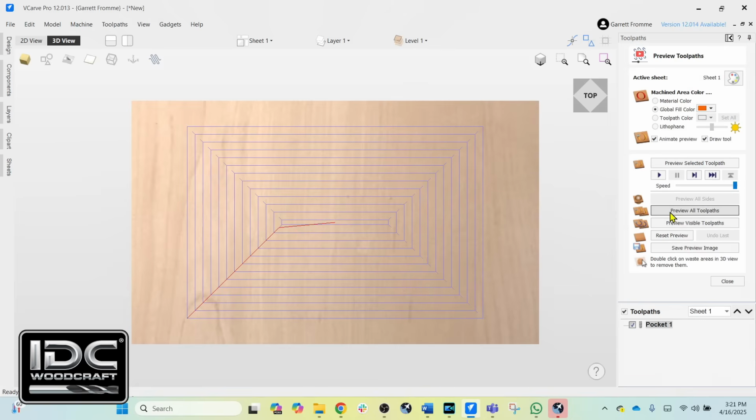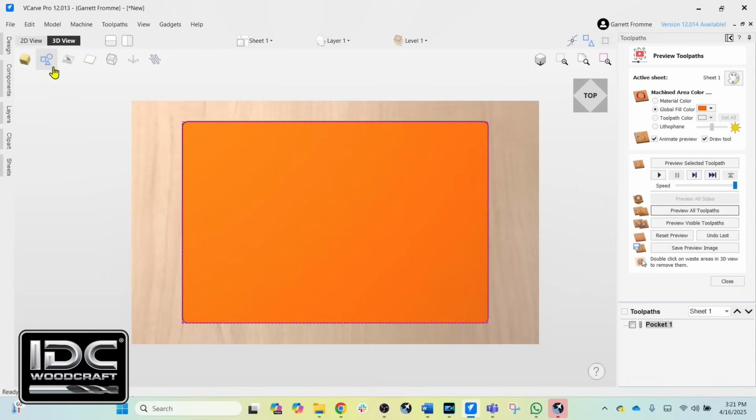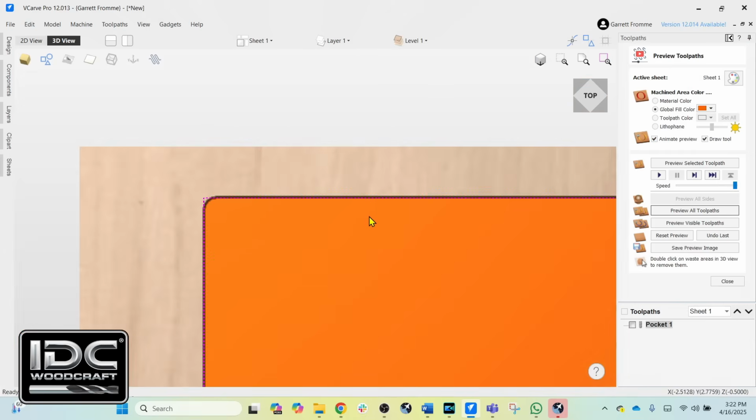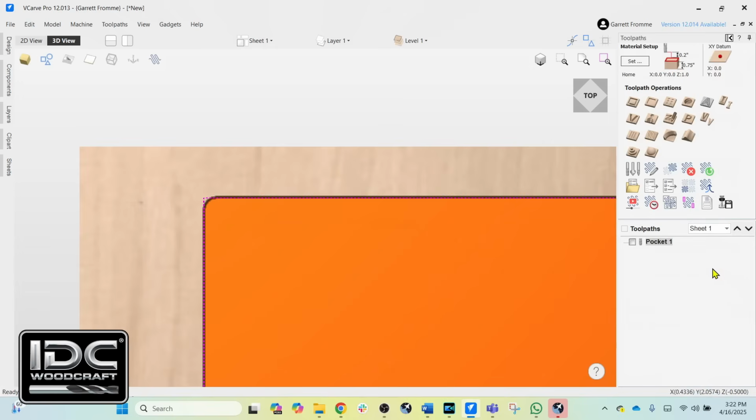We can change just this to 0.29 and calculate that, and then calculate the toolpath and preview the toolpath. And we're going to look at the vector, and you're going to see that the cut is right on the line. But in reality, physically, the router bit was smaller, and so it's going to leave some material right here. So now let's do something a little bit to see what happens when we have changed that data.